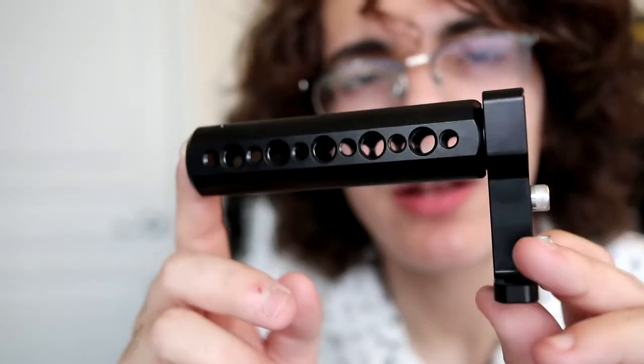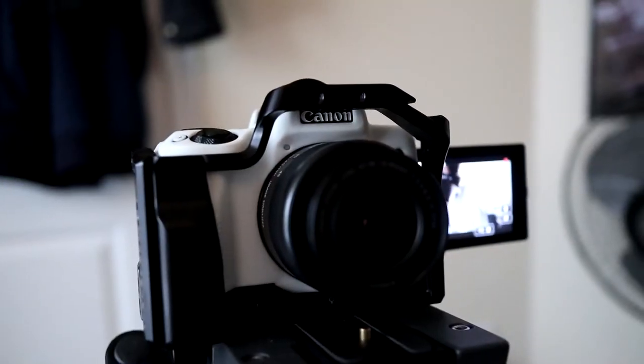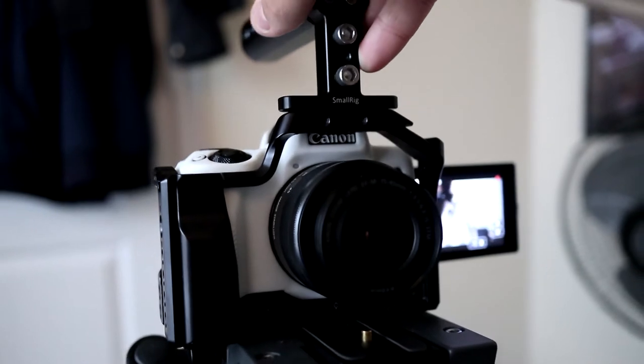I was sorting through some of my small rig accessories and came across this. This right here is a small rig handle designed to mount to the top of the cage. For reference, it would look a little something like this once it's mounted. I think there's a solution here, but it's going to take a bit of tinkering.